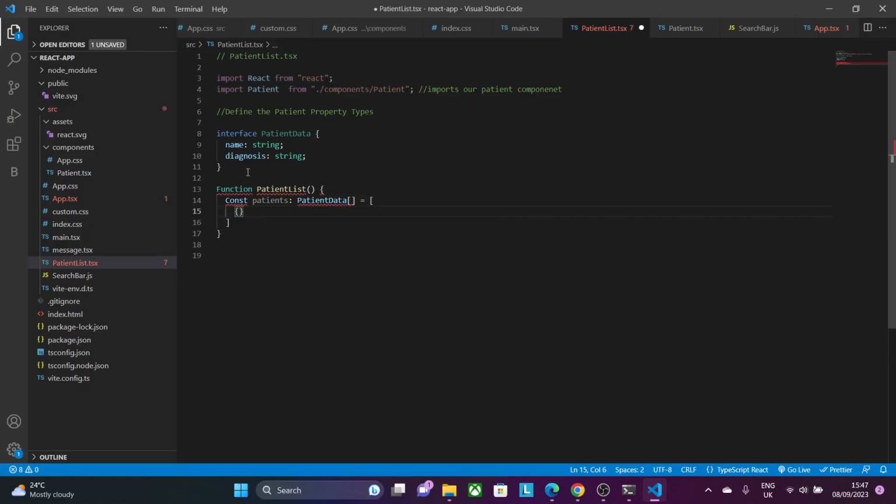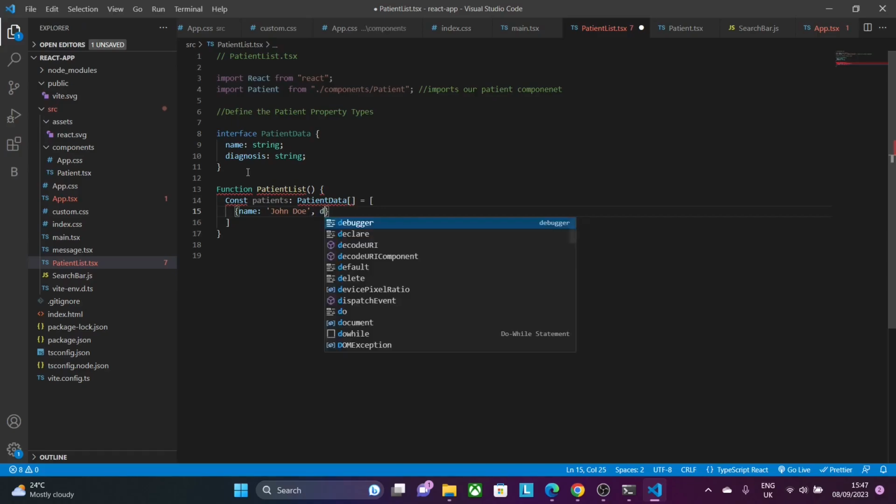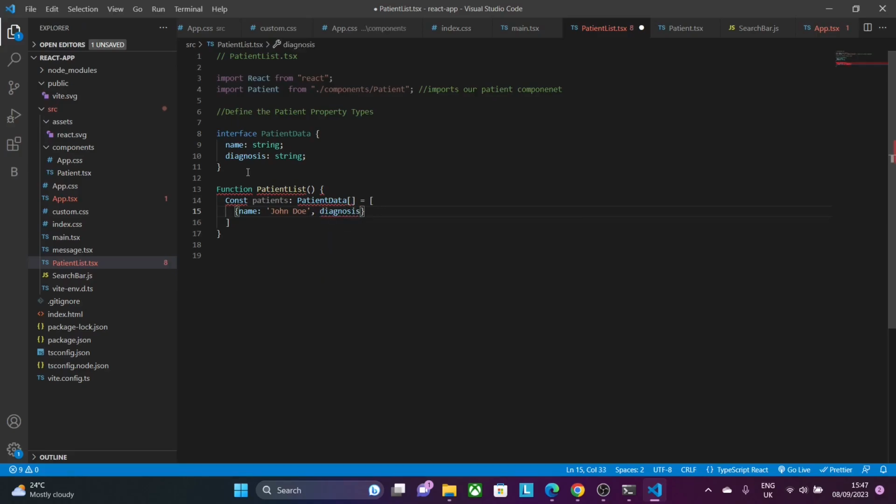All right? We're going to have a name of the patient. For example, it's going to be John Doe. And we're going to have a diagnosis. And the diagnosis is going to be, for example, fever.